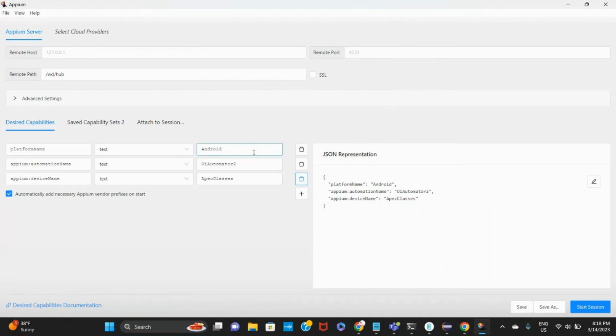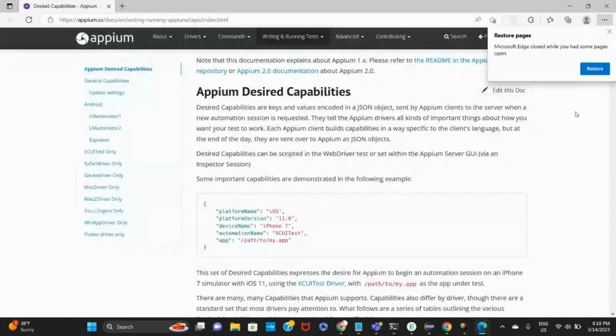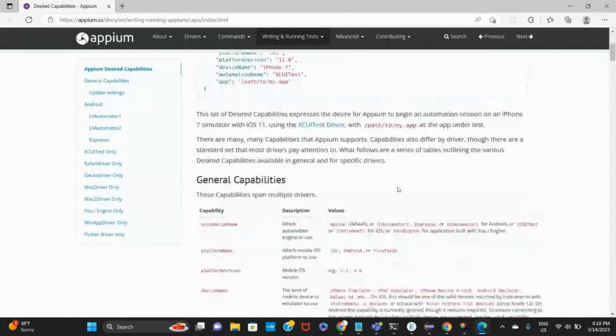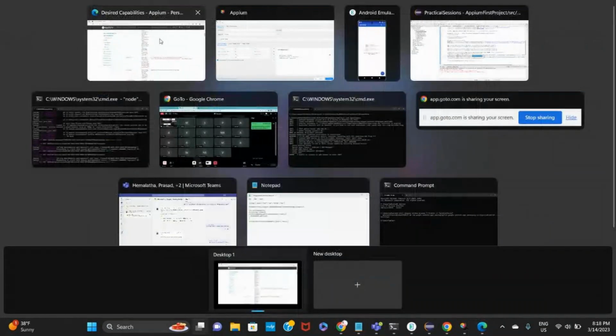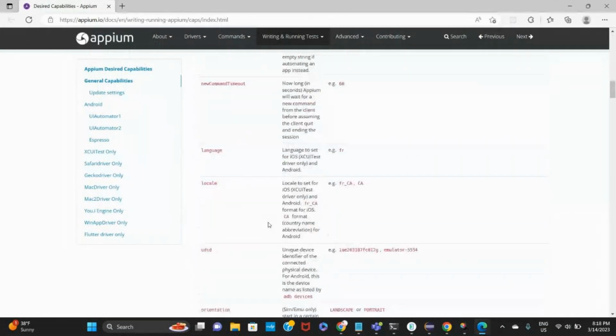So device name would be same, platform name is same, UiAutomator is same, but instead of app, I'm gonna use appPackage and appActivity. So go back here, get the relevant names, and everything is in camel case, which is important to understand.